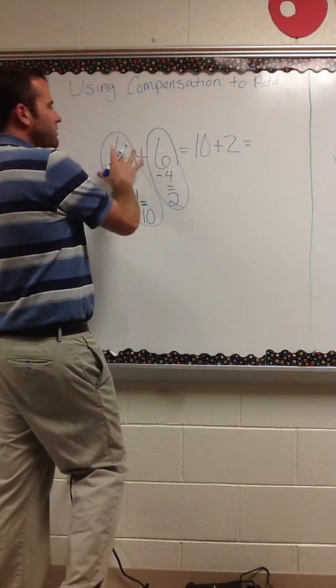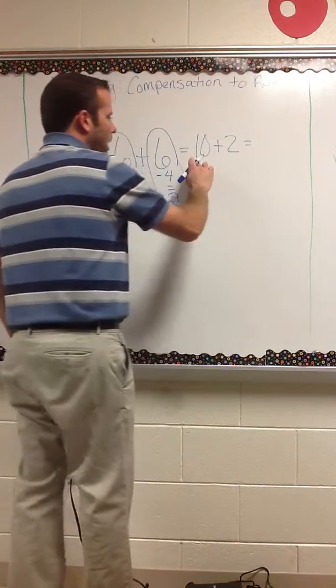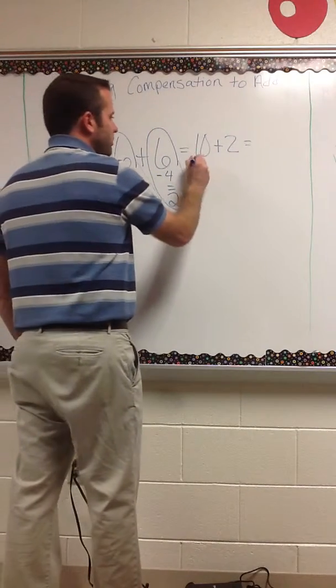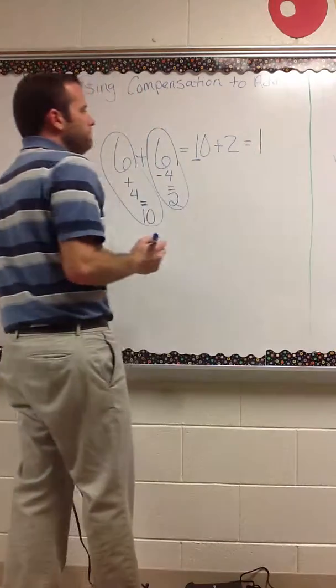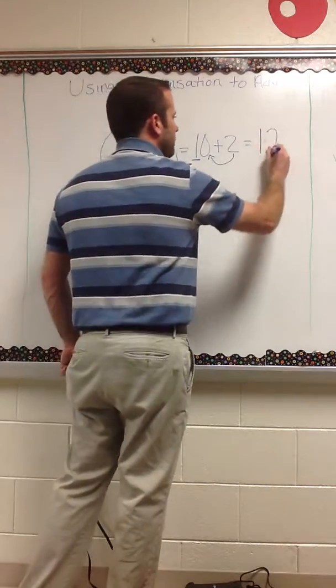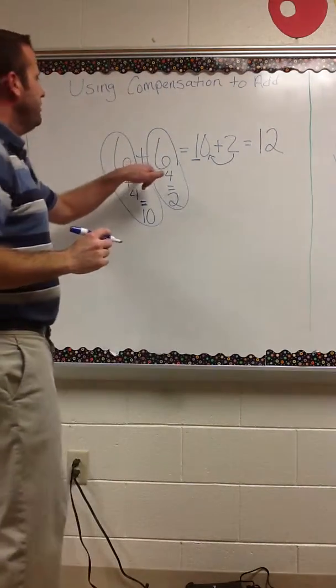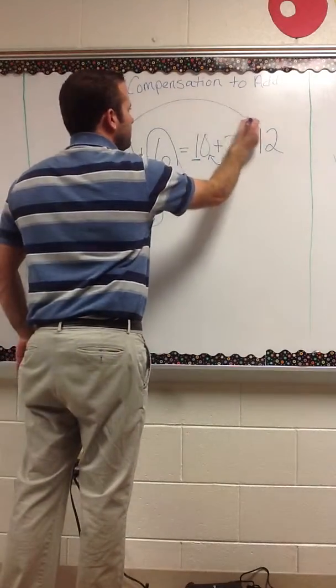So 6 plus 6 turns into 10 plus 2, which then, like I said, our one group of 10, which is represented here by this 1 in the tens place, stays the same, and this 2 slides right on over here and takes the place of our 0. So 6 plus 6 is eventually equal to 12.